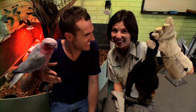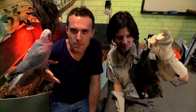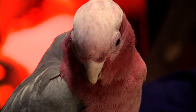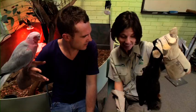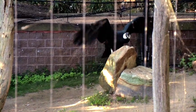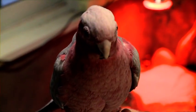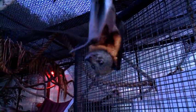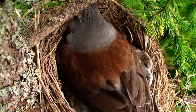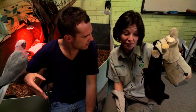Here I am with my friend Nicky. Nicky is a zookeeper and we both have two animals that can fly. I'm holding an Australian bird called a galah — she has pretty pink feathers. Nicky, what type of bird is that? Lang, this isn't a bird, it's a bat. Bats have fur and birds have feathers. Bats have a mouth like ours with teeth, and birds have beaks to eat with. Bats give birth to live babies that drink milk, just like you did when you were a baby. Birds hatch out of eggs and baby birds don't drink milk. Bats and birds both have wings and they both can fly, but birds and bats are very different.